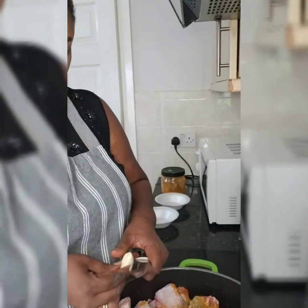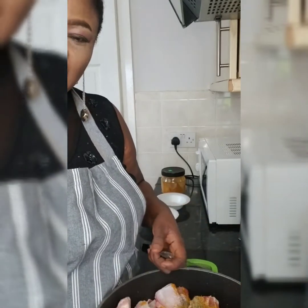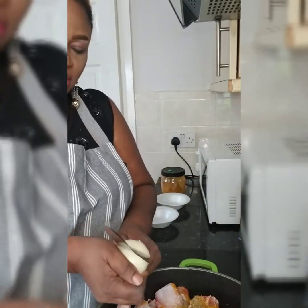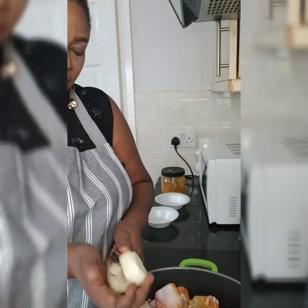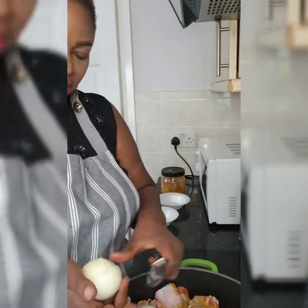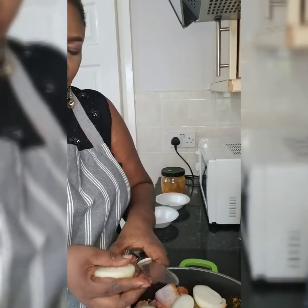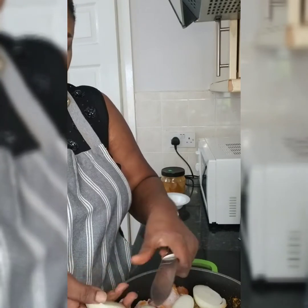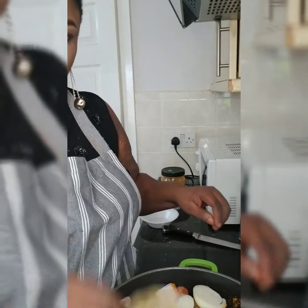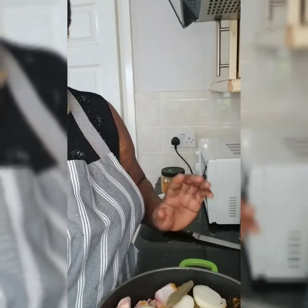And then let's cut the garlic. You don't need to cut it so small, it's still going to melt inside. And then you cut your onion, cut it big. You don't need to cut it small also, only when you want to fry it for stew. So you just cut it big like this. And then bay leaves. I'm going to put some bay leaves for good aroma.